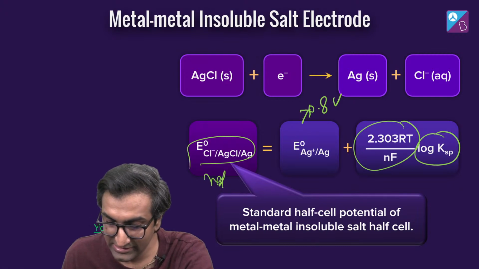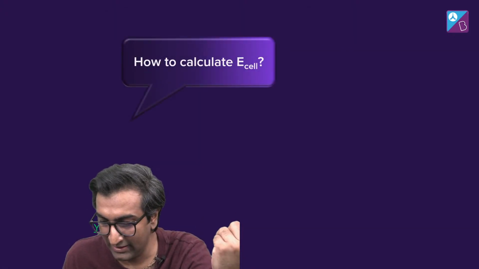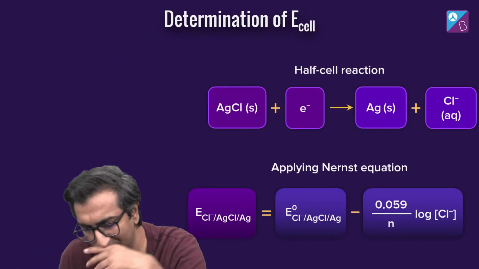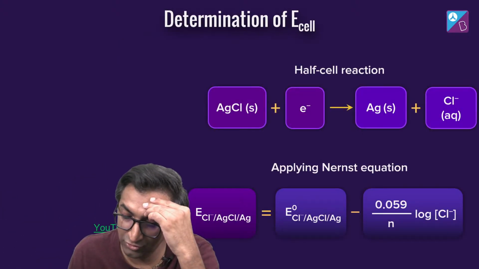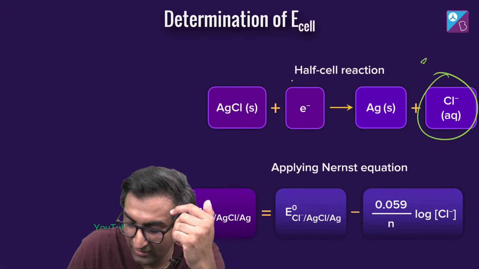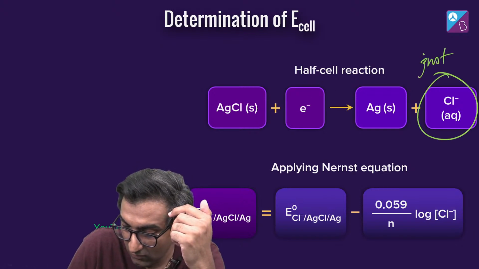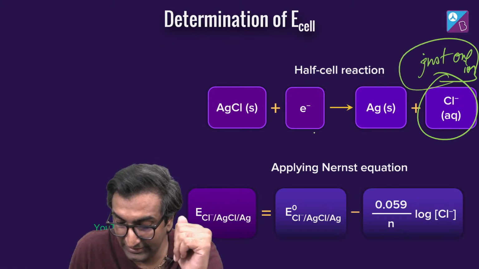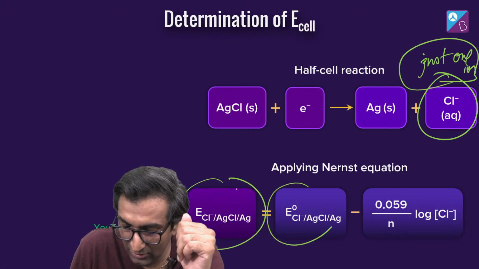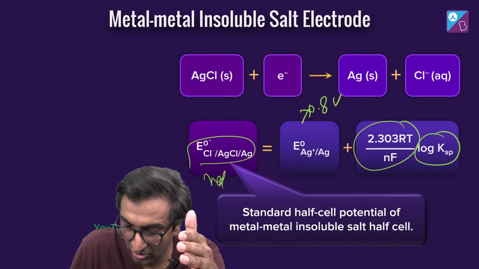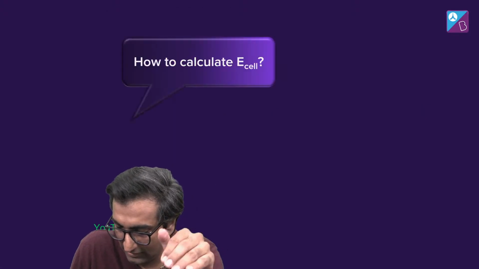ठीक है. ये हमने E naught निकाल लिया. अब E कैसे निकालें? E cell कैसे निकालें? E cell is E naught minus RT ln Q, है ना? अब RT ln Q कैसे करें? देखो, ओवरऑल इक्वेशन में सिर्फ एक ही तो आयन है. Just one ion overall में, ठीक है? तो E will be E naught, जो हमने पूरा यहाँ पीछे किया था ना, this was E naught, this big thing, this whole thing is E naught, okay? ये पूरी चीज, ठीक है?